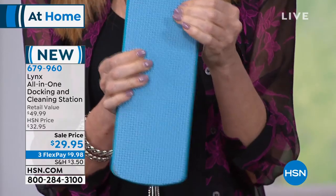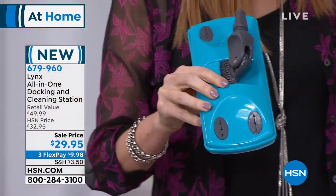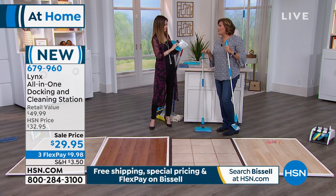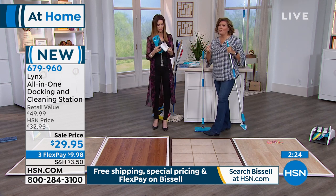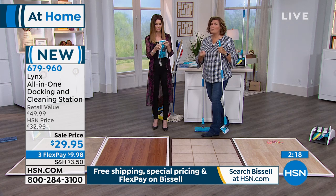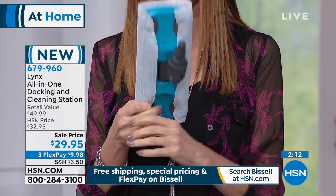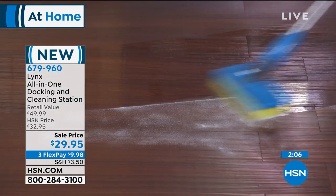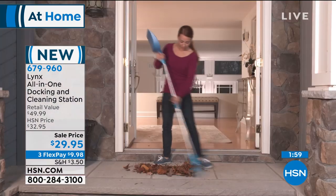That's where you refill the dry and the wet. If you've bought one of those at the grocery store — the Swifty, whatever — it's the same type of design, but you've spent more than this just for that, and that doesn't include the refills. We're giving you the Swifty style head, the broom head, the mop head, and the Magic Fingers microfiber head. It's only taking up one square foot — that's it.